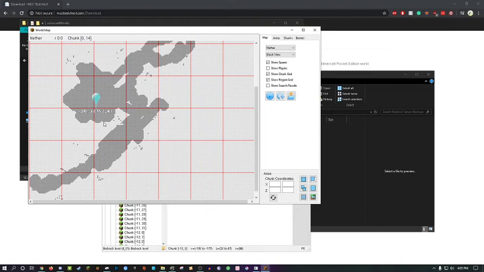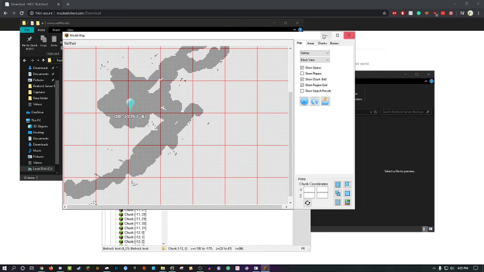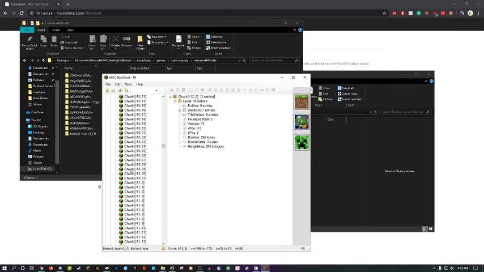So now that we know what chunks we want to save, your problem might be that you don't know exactly where all of these chunks are or what's in them. That's going to take a little time to figure out. But the chunks I want to save are these 4 chunks here. Now we could X out of this or just minimize it. I'm going to minimize it.